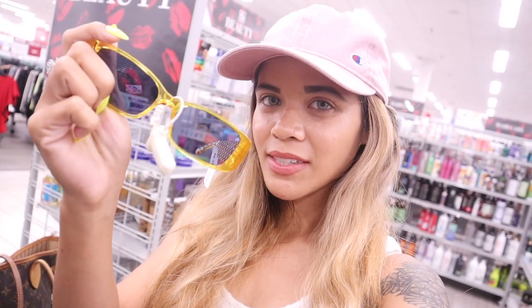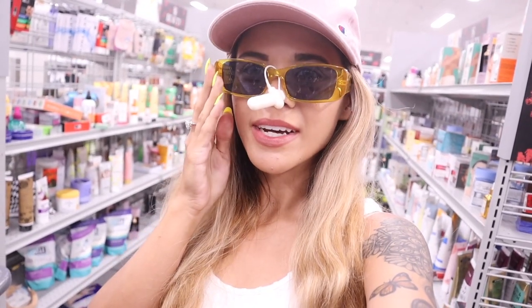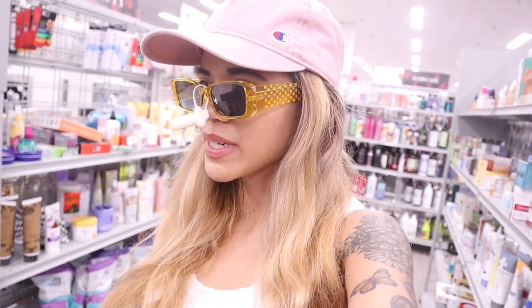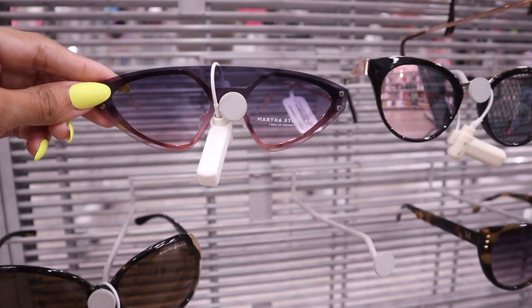I'm very happy about this purse. Now let's look at the sunglasses — these are actually trending right now. I usually don't wear sunglasses like this but I feel like I need to go out of my comfort zone. They're only $8, very affordable. I feel a bit insecure wearing small sunglasses but I'm trying to build confidence. I also just found another interesting pair I've never seen anything like before.